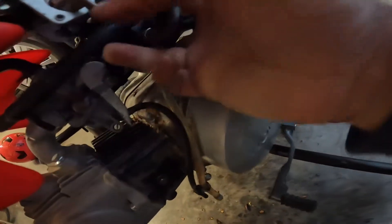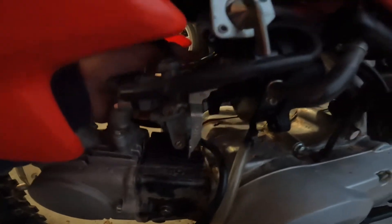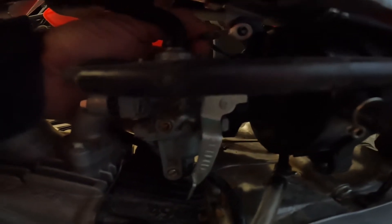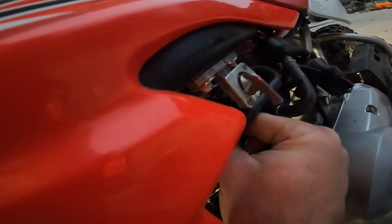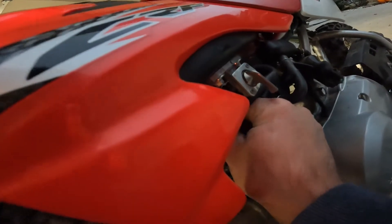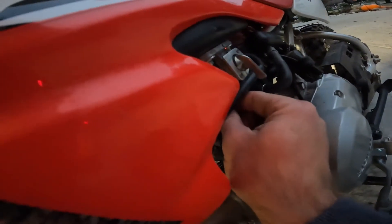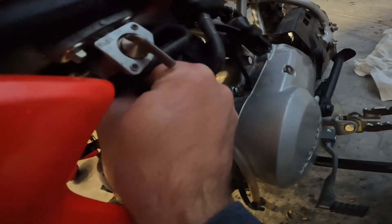I'm trying to work it back on the carburetor. There we go — it is back on the carburetor. And you've got this little electrical connector that has to go on here whenever you bolt this back up. Nothing about this is hard, it is just crazy. Because you can clean the air filter on a brand new CRF450R — at least a 2018, that was one I had — ten times quicker than you can clean the air filter on a CRF50. It is insane.